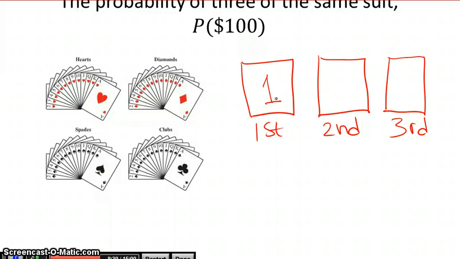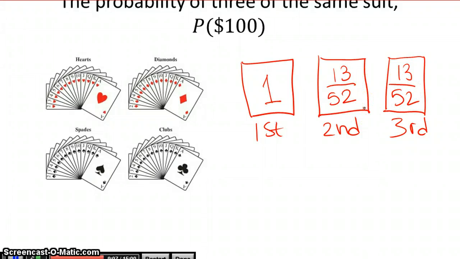But now, we get one of the 4 suits from the first card. Now, we want to know, what's the likelihood of getting a card of the same suit on the second card? Well, now, you're locked into one of the suits. There are 13 of the same suit still left in the deck, because we're doing it with replacement, out of 52 total cards still remaining. Or you could simplify that to 1/4. The same thing for the third card. We are now locked into a suit. There are 13 cards of the same suit remaining out of 52 total cards left.